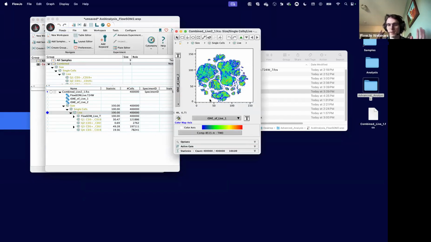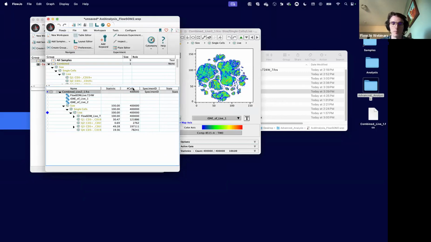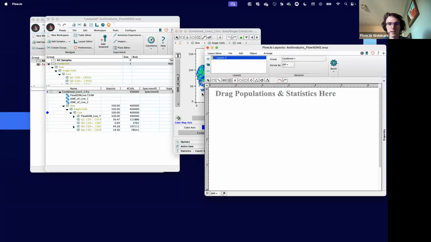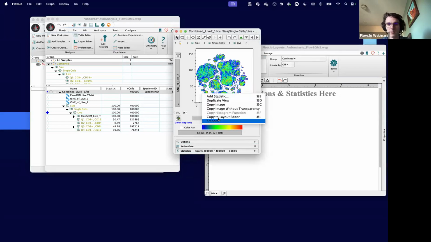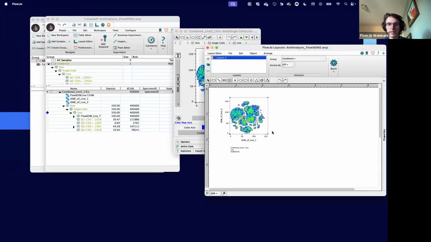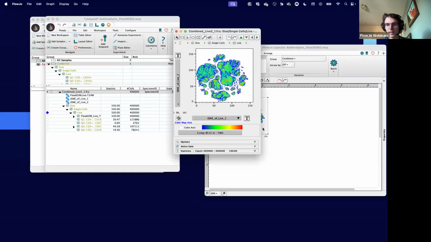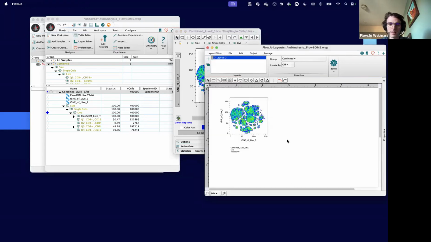That's the same settings, the same data that we were just looking at. You can see it's the exact same number of cells. It's the same data, and this is the result it would have returned if I had pressed run. And we can view these in the layout editor. If I just right click on this, I can say copy to the layout editor, and that will put it here. If the layout editor is not already open, you'll have to right click and copy to the layout editor twice, once to open it and once to copy it in. So I'm copying it to the layout editor so we can view the data later and manipulate it.